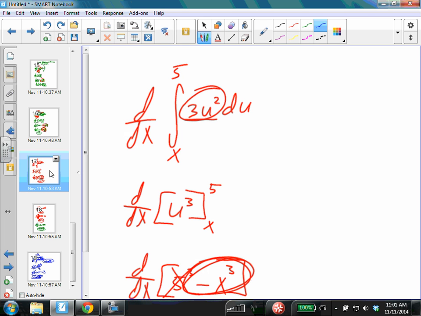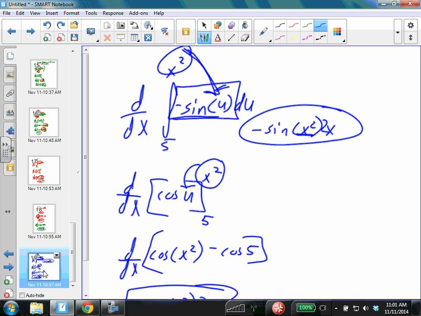The only difference is that the derivative of what we plugged in those cases, since it was just an x, the derivative was what every time? 1, so it didn't change anything. But now the derivative of what we plugged in, when we get to this one right here, is 2x, and so it actually changes something.